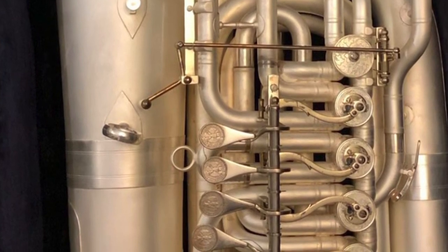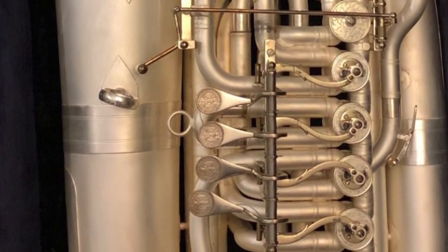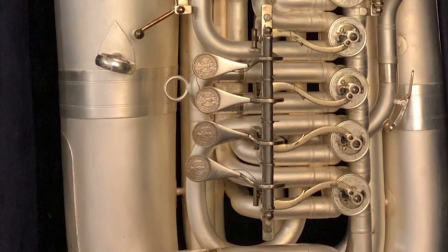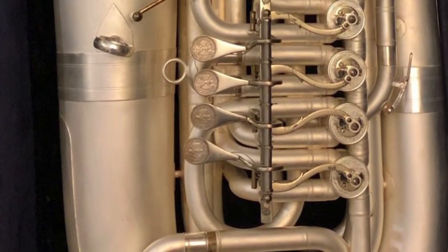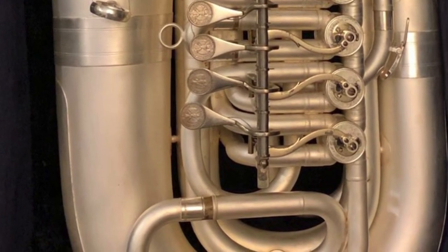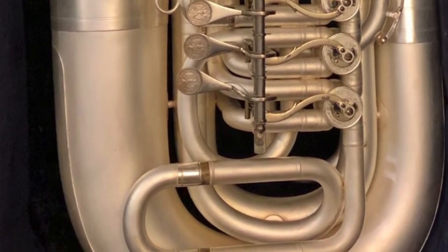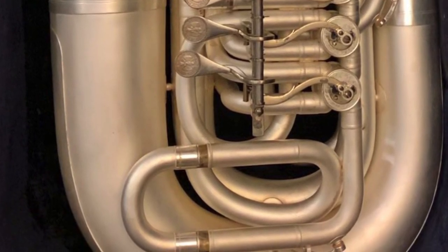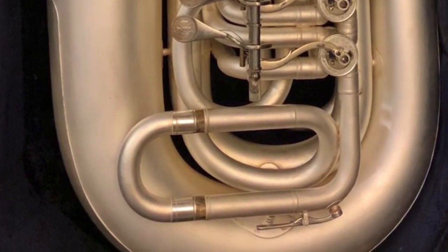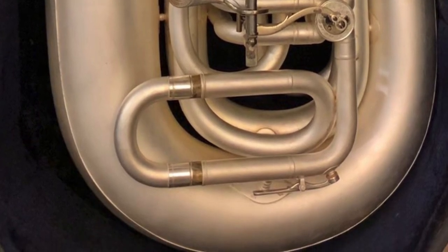One of the challenges here in our area is tarnish. And even though this horn was completely tarnish free when I picked it up, once I got it here, our humidity here is incredibly high year round. So having a satin silver instrument is a bit of a challenge to keep tarnish free. But I have some chemicals to take care of that and keep it looking just as beautiful as when I picked it up.